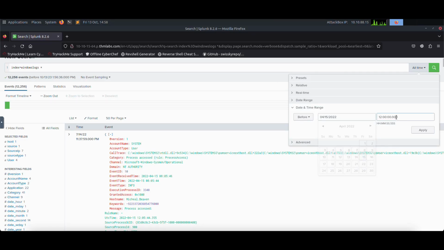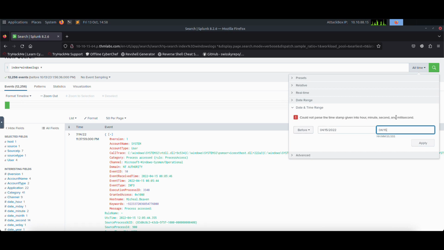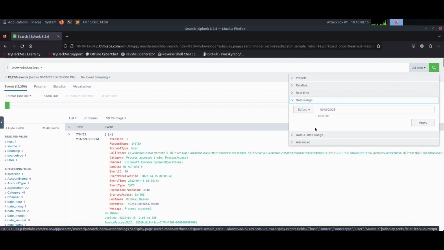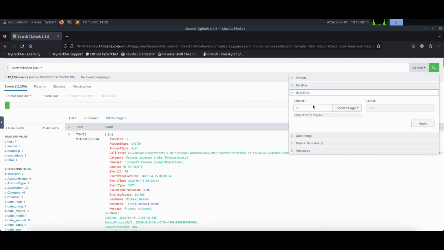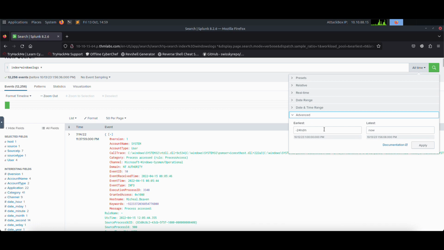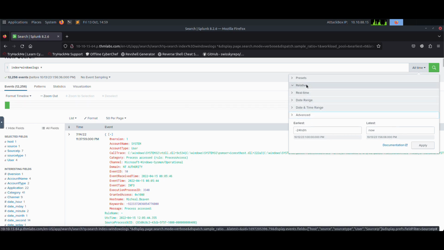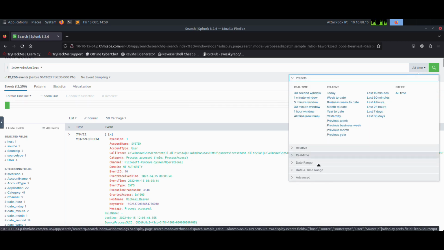Okay, it is going to be the same day but different hours. Where is it? There has to be a time section here. Real time? No. Advanced? Relative? Presets? No.